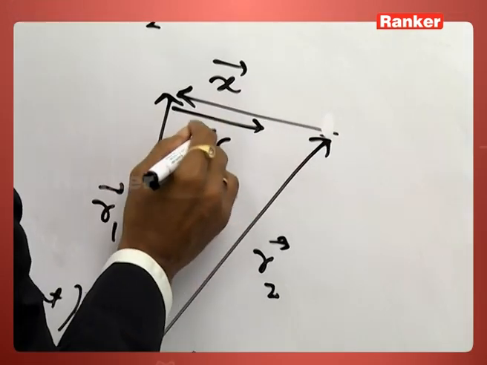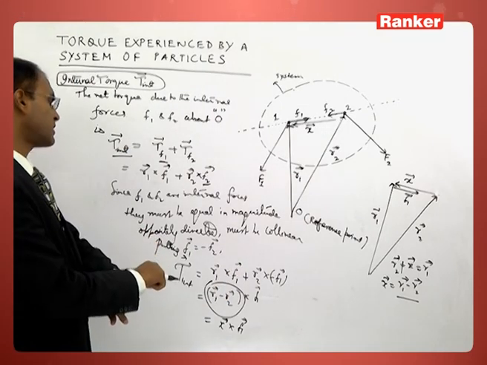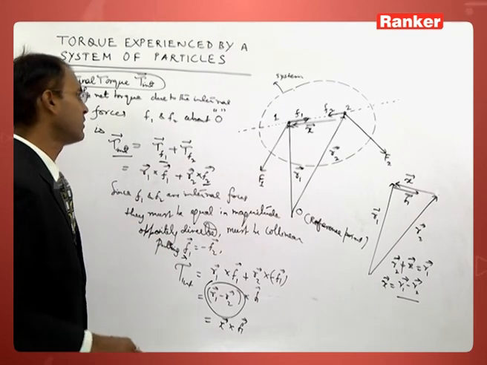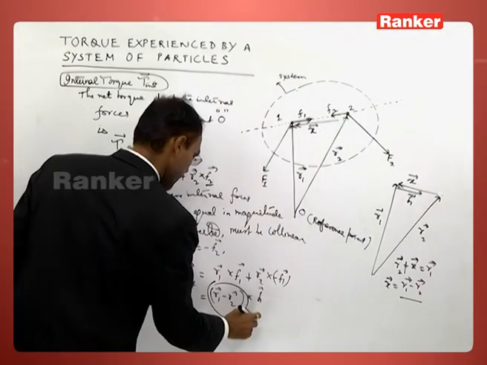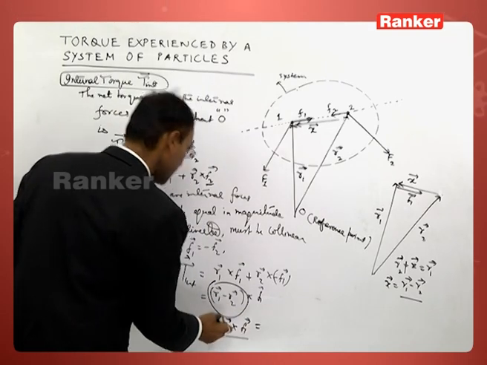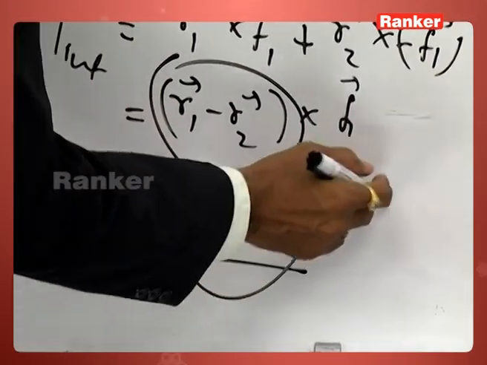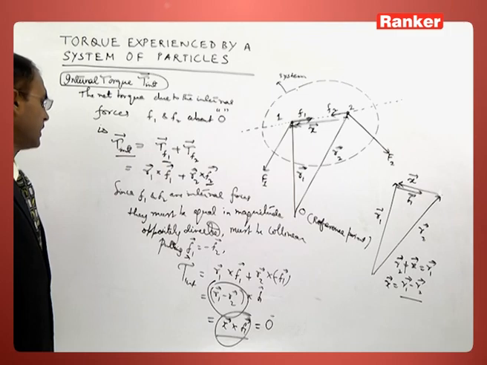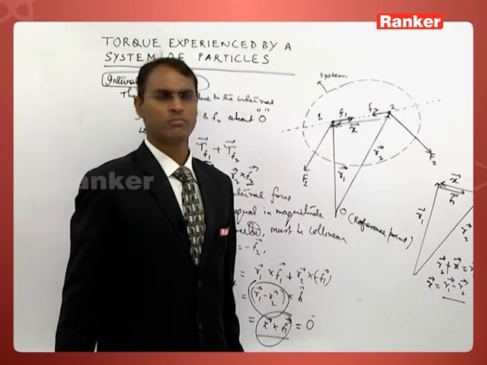This is the x vector. This is the F1 vector. These two vectors are collinear. The angle between these two vectors is 180 degrees. If it is collinear, it can also be 0 degrees. But in this case, the angle between F1 vector and x vector is 180 degrees. Since they are collinear, it may be 180 degrees or 0 degrees. In both cases, x cross F1 is equal to 0. So it gives us an idea that the internal torque is always equal to 0.